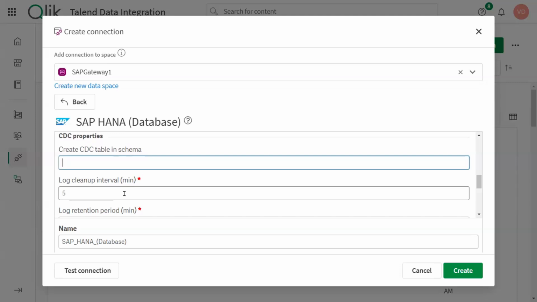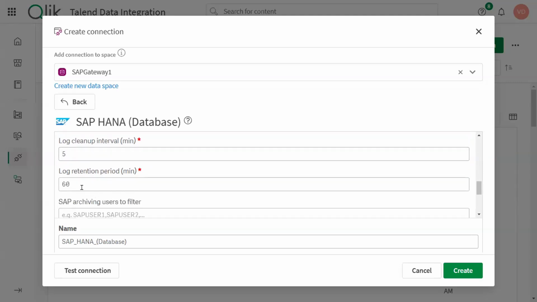That would be information you get from your SAP admin. If this is not filled in, it's going to use the default user that you log into the server. Okay. And these log settings? That tells the trigger for change data capture every 5 minutes. We're going to copy whatever's in your HET rep underscore CDC underscore changes table to the log table. And then that's where we're going to process the changes.